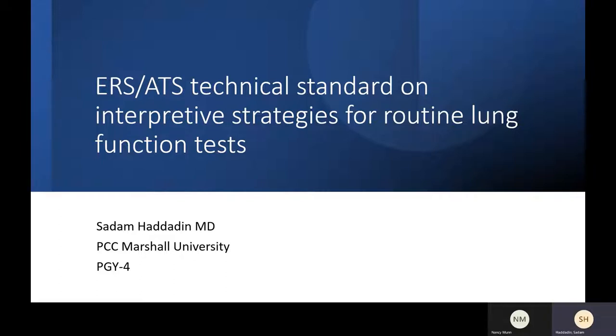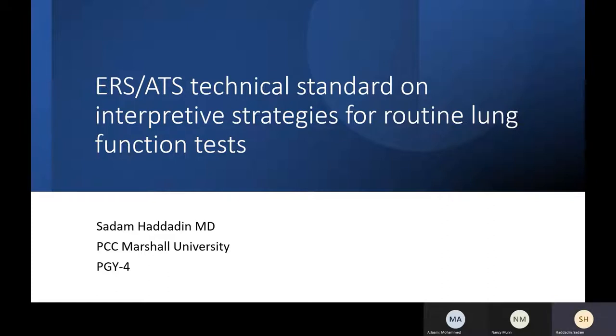It's a procedure or a test we do with a patient just to check the physiology of the lung function. It's not a diagnostic test by itself. It can only help with the diagnosis, plus all the criteria for imaging and the clinical findings in the patient. So how did the ATS ERS collect their information? They collected all the databases, from 1947 to 2019, different databases, Medline and other ones.